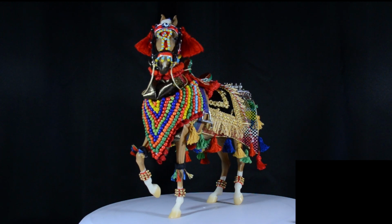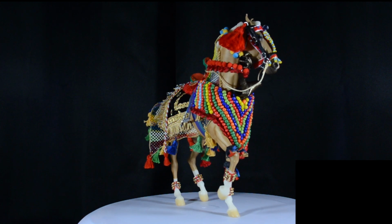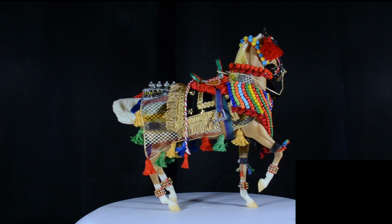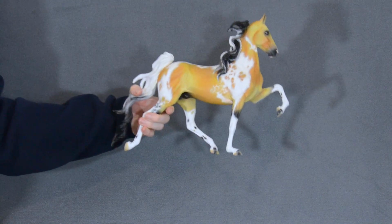Some judges love it and some really don't. It's always interesting to see how it will do, but either way I think it's cool. I had one tassel fall off, which was an easy fix, but otherwise it's behaved. I want to do more fancy outfits like this in the future. Now onto my favorite mold, the saddlebred.